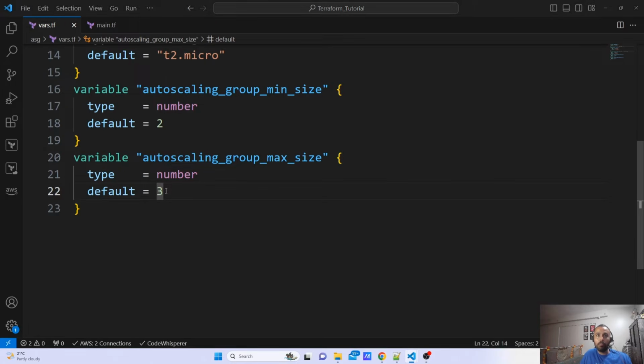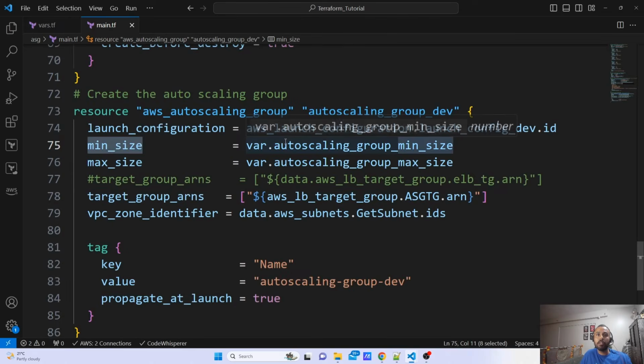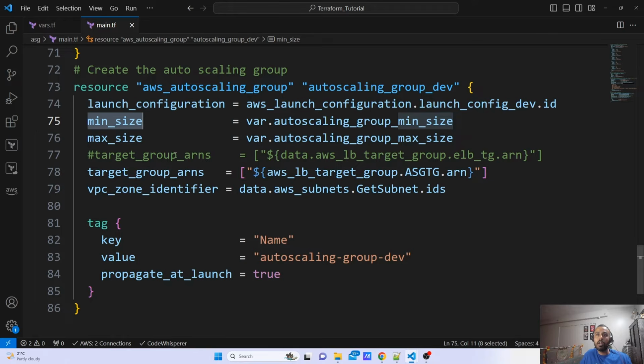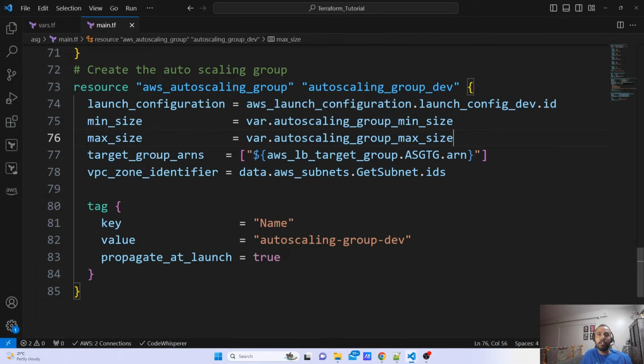Now moving back to our code. So we have defined both of them. Now over here, this is an extra line. I will just remove it. Yeah. As part of this code, we have to actually define the target group ARNs. So it is not only one specific target group that you can focus upon, you can create multiple target groups. That is the reason you can see I have added this box, which specifies that this is a list and you can add multiple entries over here.